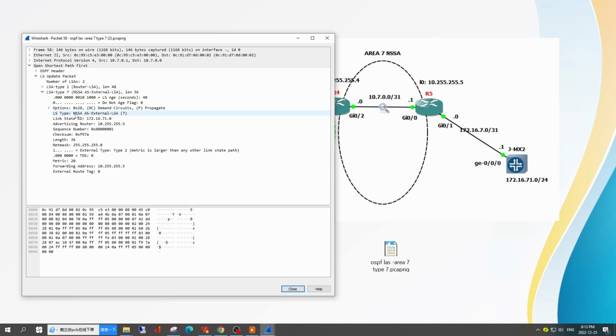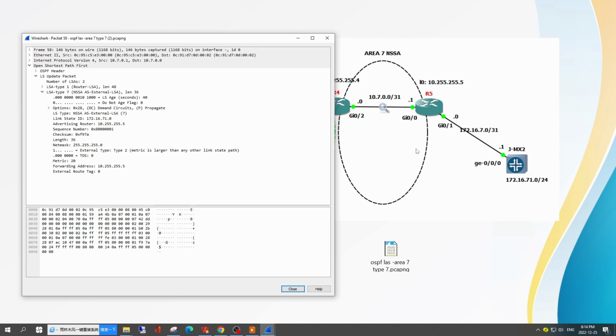You see the type 7 name here, NSSA AS external LSA type 7, link state ID is 10.72.16.71. Then this network is here in the right-hand side. Here is an external network called 172.16.71.0/24. So this external network is redistributed by the R5 into the OSPF.